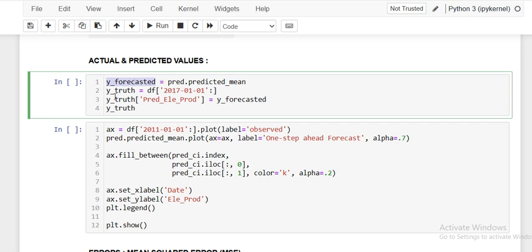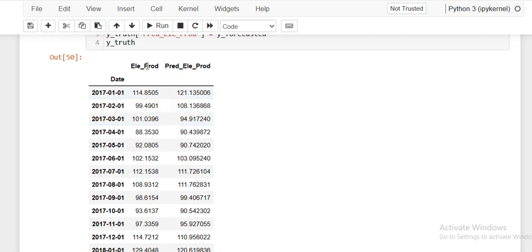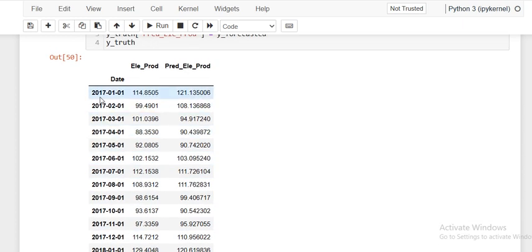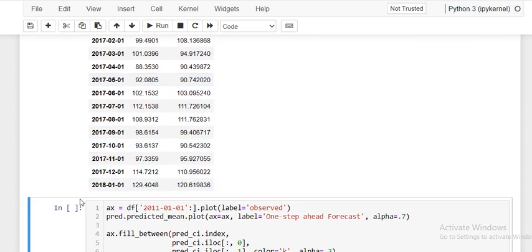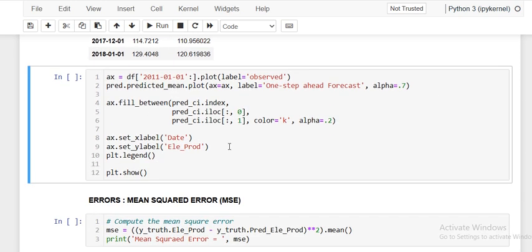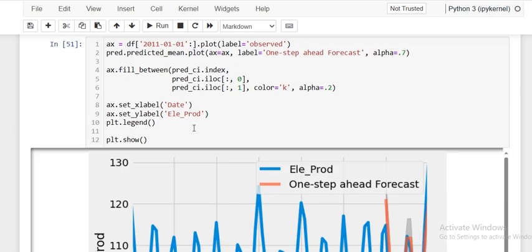Here you can check the actual values and the predicted values for these dates. We have predicted from 2017 to the last value. Now you can plot these actual values and the predicted values with the confidence interval.